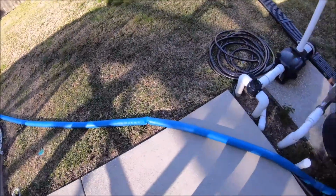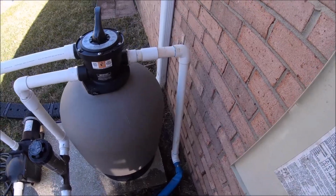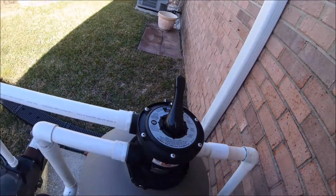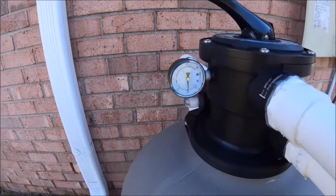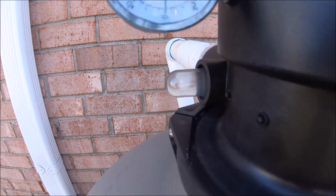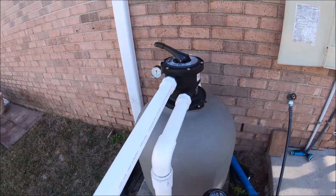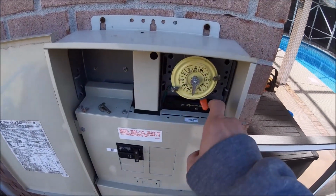You're going to want to wait roughly about 3 minutes. This one has been done recently, so I can show you. Let me get on the side of it. You can see the sight glass there. Once that's pretty much clear, or 3 minutes, you're going to come back to the actual timer.